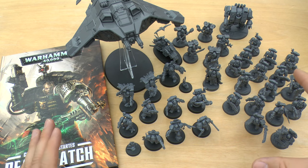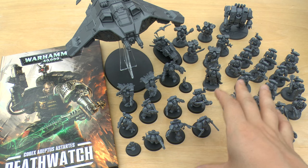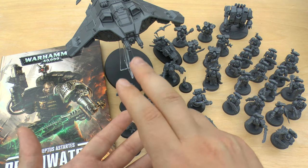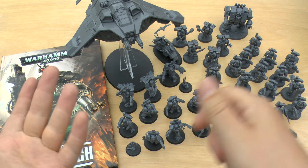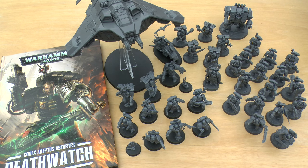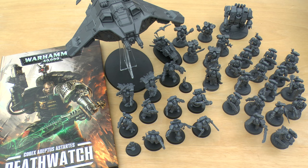Do you think they've paid enough or too little attention to the Death Watch compared to, say, Grey Knights? Do you think more people are more interested in Death Watch armies fighting against Xenos than Grey Knights? Grey Knights are very specific against chaos and all the chaos factions and demons. But Death Watch can be against Tau, Necrons, Tyranids, Eldar, Dark Eldar, Orks — they've got just so many more varieties of enemies. They probably have more enemies when you take into account all the hive fleets of the Tyranids. Do you think people are more interested in Death Watch and interested in adding a force to their existing Space Marine army? It'd be interesting to hear your comments.